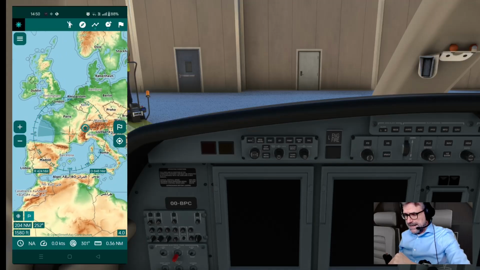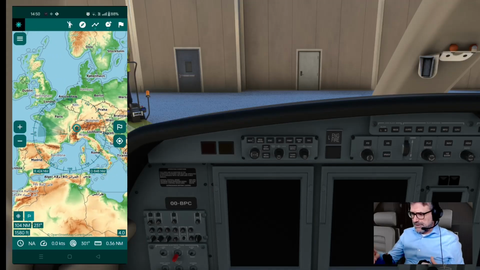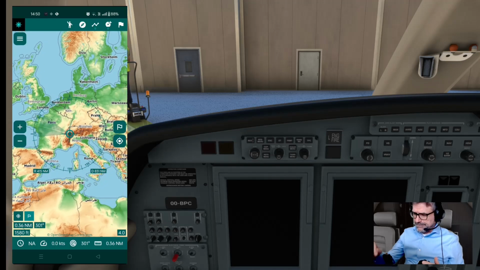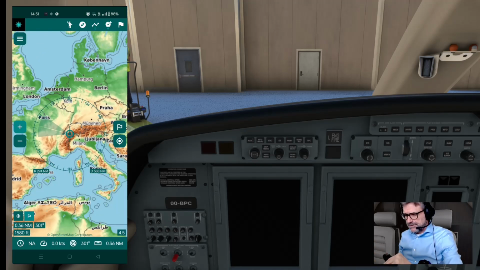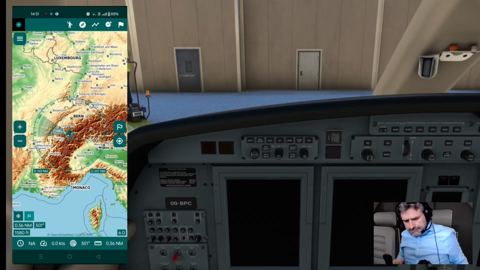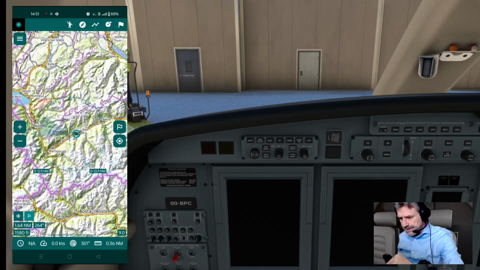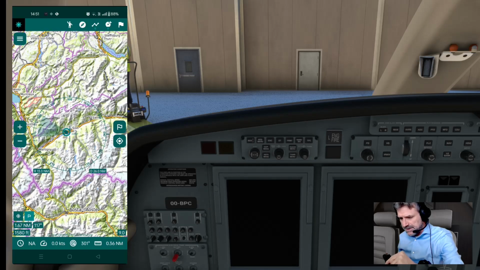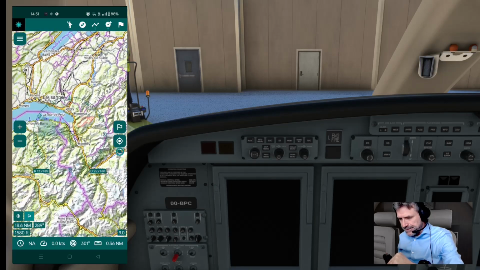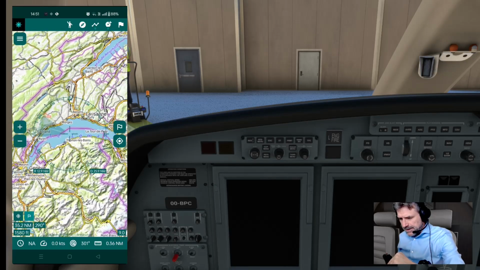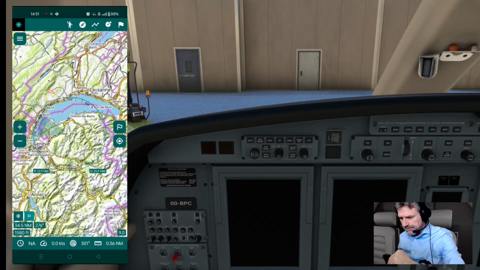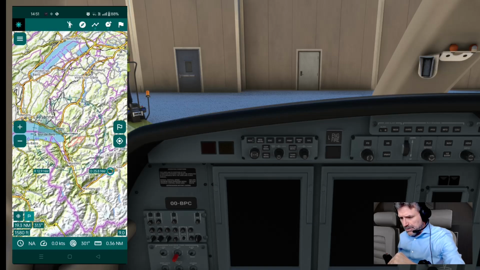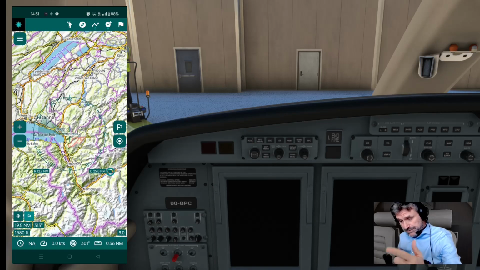This is StraytWay, and to have our current position, just click on the button, the little ball, and then the plus to zoom in. Hold on. So where are we? We are in Sion, which is in the Swiss Alps, the French-speaking part, if I'm not mistaken, because here is Le Mans, and there is Geneva, and there is Montreux, where Smoke on the Water was written.